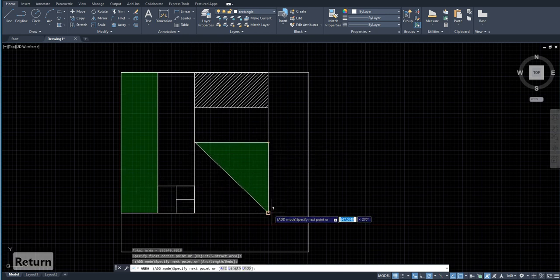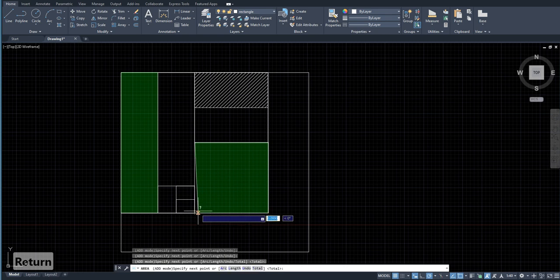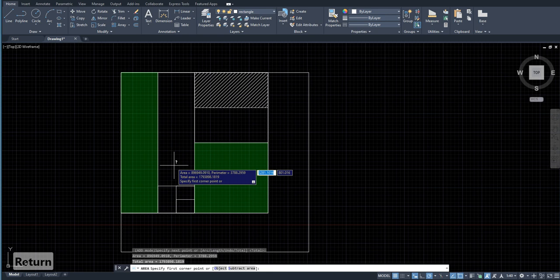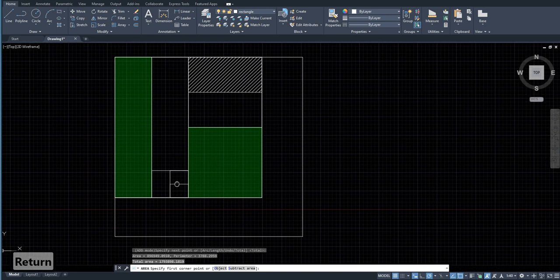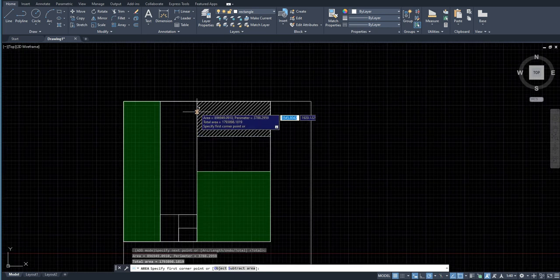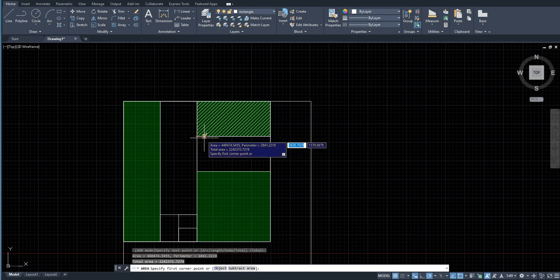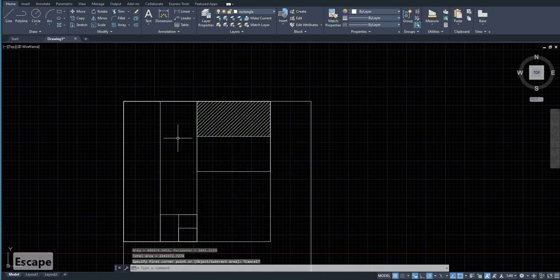So you can see that both the regions are now being shaded. If I press Enter again, it shows me the complete area and the perimeter. I can also add another square like this and press Enter. It shows me the total area and the perimeter of the objects. If I just press Escape now, it just vanishes.